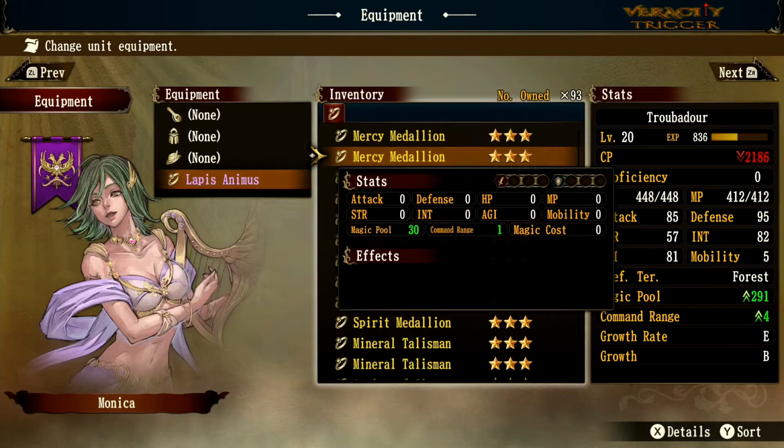Mercy Medallion. Command range of 1 and magic pool of 30. So if you need to have more monsters, or you need more movement because you've got a lot of Baumots or flying things, or you know, you just have the movement for that terrain, Mercy Medallion will help you get through it.